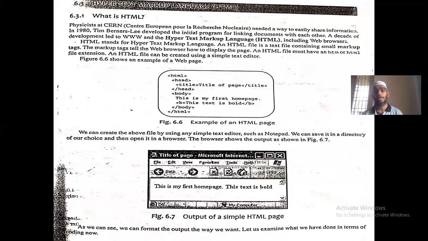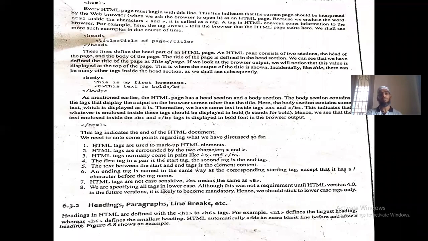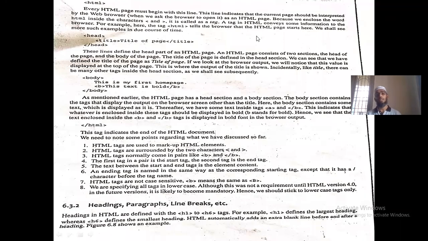Every tag generally has a starting and an ending tag. The ending tag has a slash, like head and slash head, body and slash body. And mainly these web pages will have the head content as well as the body content.